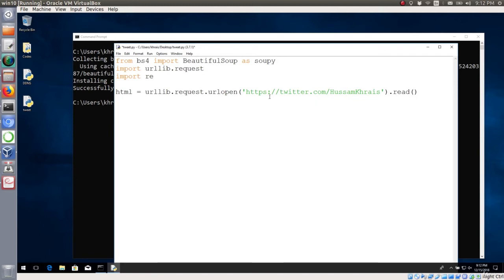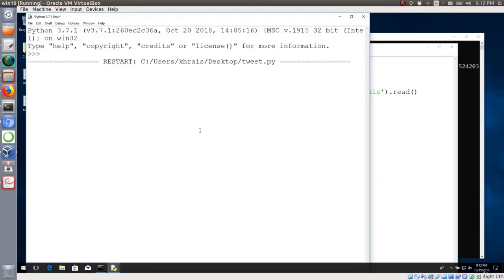Okay, next step. We're going to pass the HTML page that we just got into the BeautifulSoup function, and then we're going to parse the output, or set our parser, to HTML. So I'm going to create an object called soup, and we're going to use the BeautifulSoup class that we just imported here, and then I'm going to pass the HTML and also set the features to html.parser. Okay, let's try to run this one really quick. Okay, perfect, no errors.